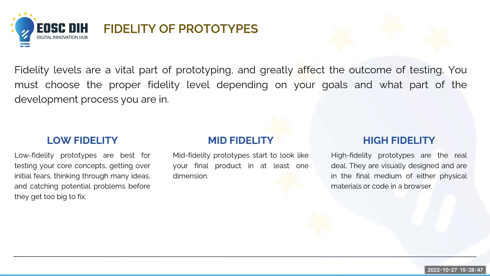So maybe if you're developing an app, you have paper prototypes or something like that. Instead of digital, there's a physical prototype. It's different sizes, generally scaled down or scaled up versions depending on what you're building. And it's not designed with visual elements kept in mind, right? Of course, you should not completely ignore those, but that's not the main focus. It's also the easiest and cheapest prototype to make because it doesn't require a lot of time and skill. You can just do it quickly with whatever stuff you have available around you.